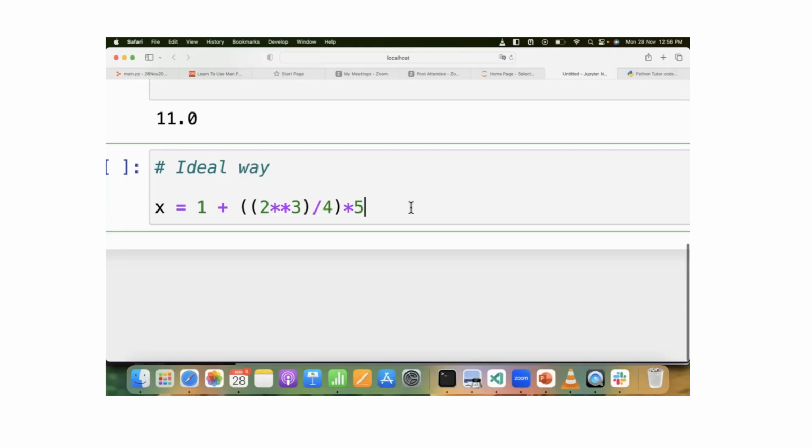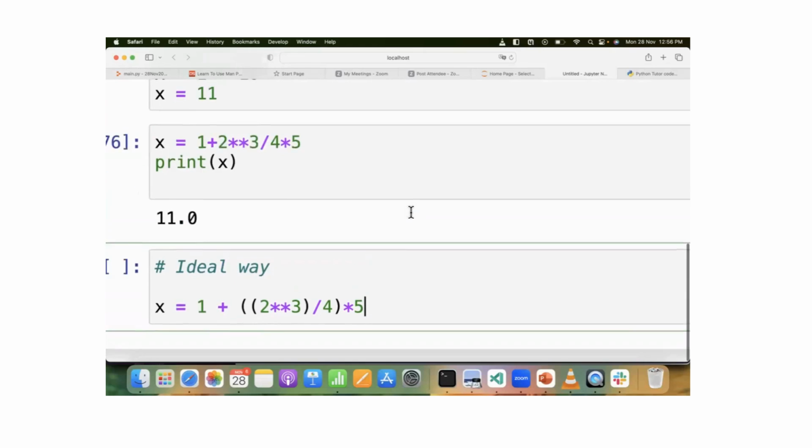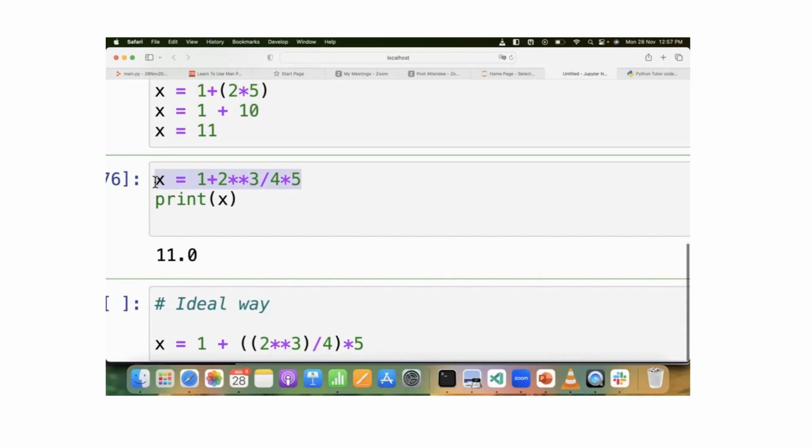Some of you are asking what kinds of questions to expect. This is one kind of question to expect. If I give you this expression, what is the value of x? Or I can give you other questions on printing the value of something, or questions like the type of something, where you have to tell whether it's a class, an int, or a float. The kinds of things we're doing in the classes are the kinds of things that will be asked in the worksheets, right?